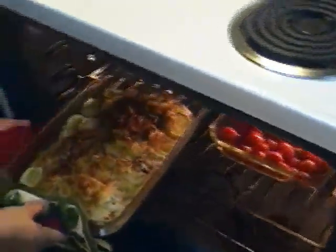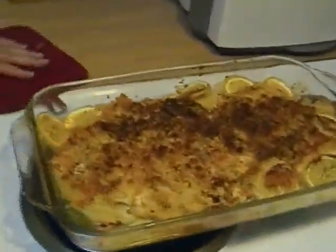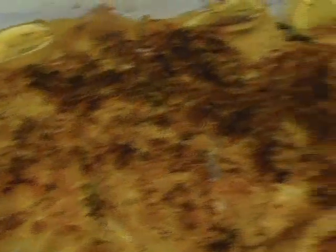We're ready to take our fish and our tomatoes out of the oven. It smells fabulous! Here's our fish — it's all hot and bubbly, and those breadcrumbs have browned up and gotten nice and crispy. And here's our roasted tomatoes with the olive oil and garlic. Some of them have cracked and popped — you could hear them in the oven getting all crackly. It was really, really wonderful. So let's get a good look at that — your mouth is all watery.